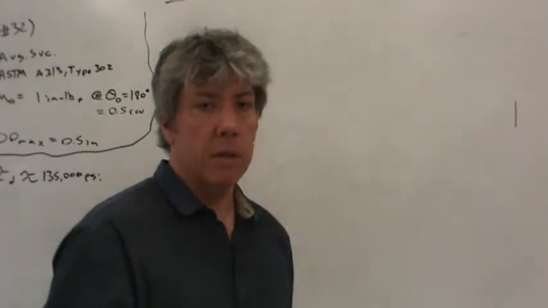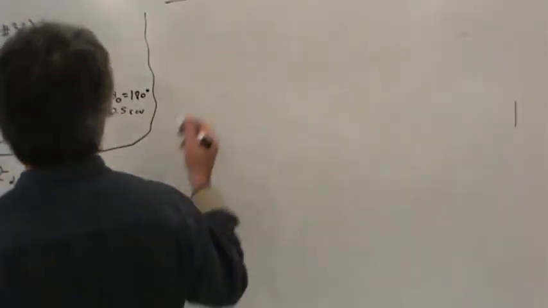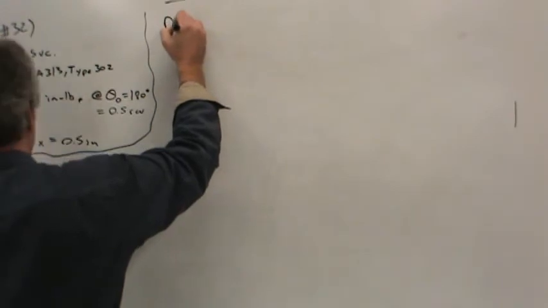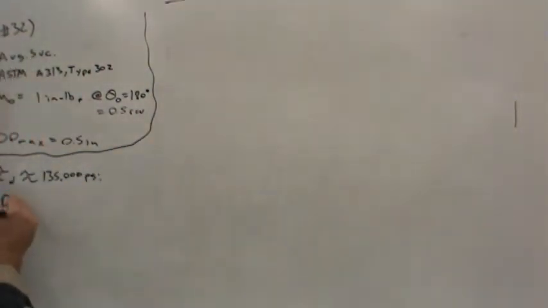Now I have a requirement for the maximum outside diameter. So I think what I'm going to do is say I'm going to set the mean diameter to 0.45 inches. And that way, as long as my spring wire is not more than 50 thousandths, then it ought to fit inside of the half-inch requirement.